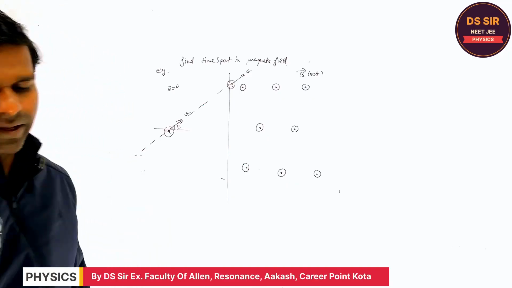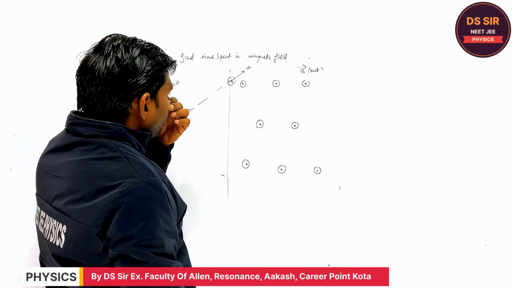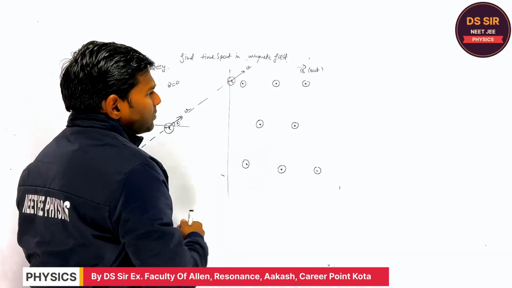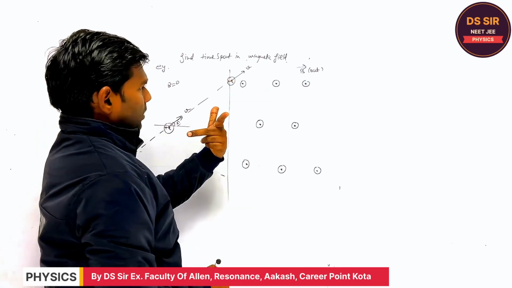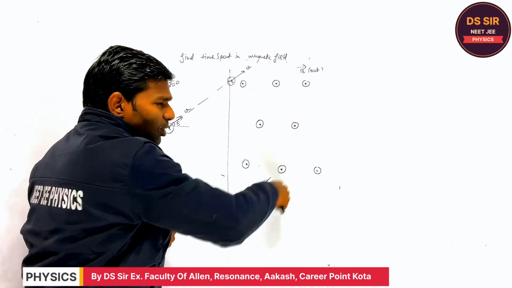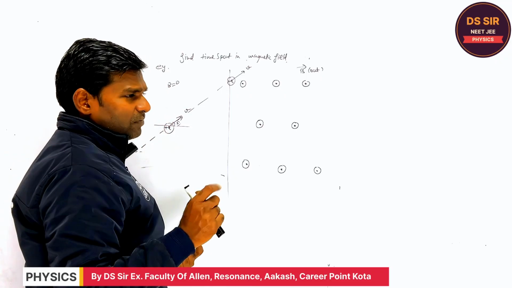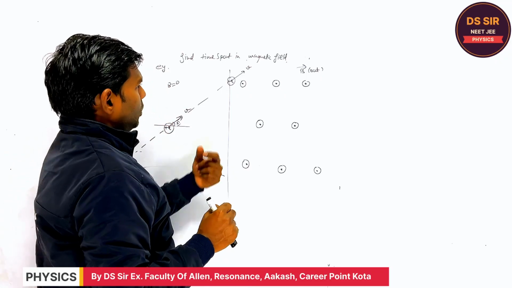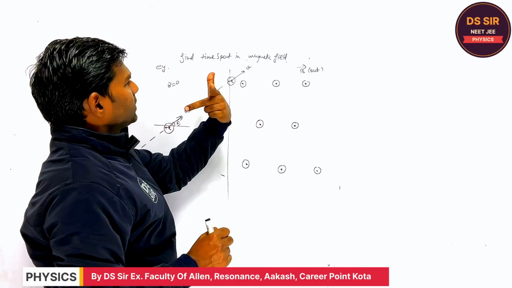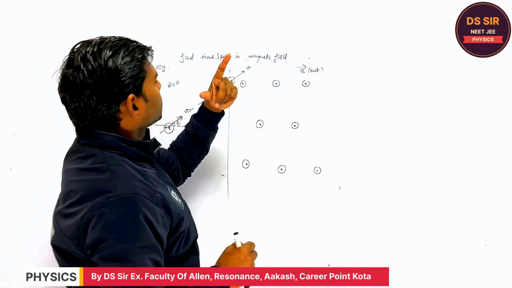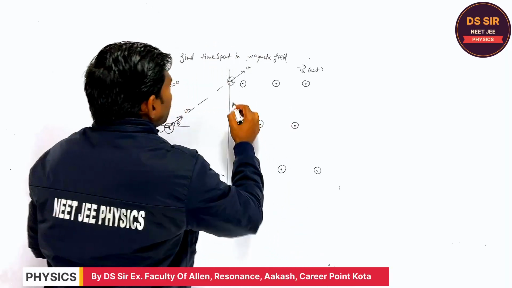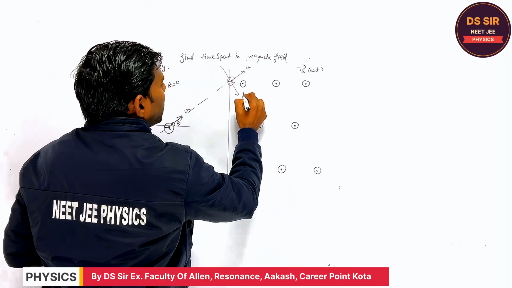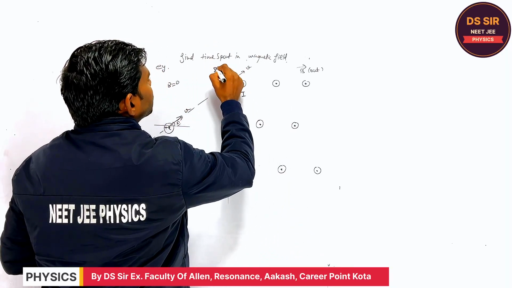Copy this and try. So let's see how it performs the uniform circular motion in the magnetic field. Listen, tell me, it will perform the UCM, so there will be some center of the circle. To find the position of the center of the circle, suppose the magnetic field is outside, right? The velocity is v. Can you tell me what will be the direction of force, either in the first direction or the second direction?